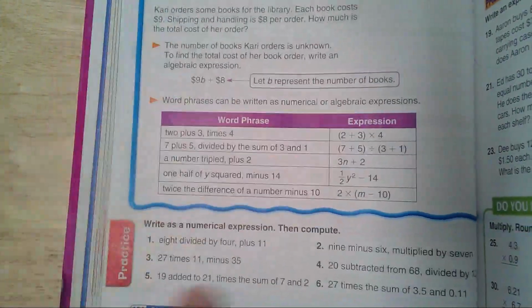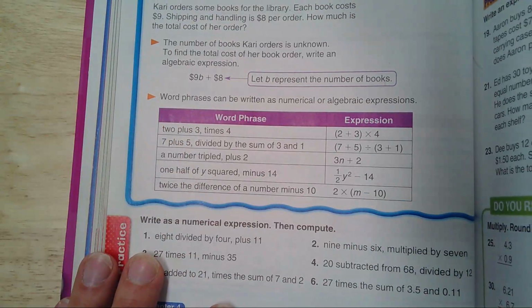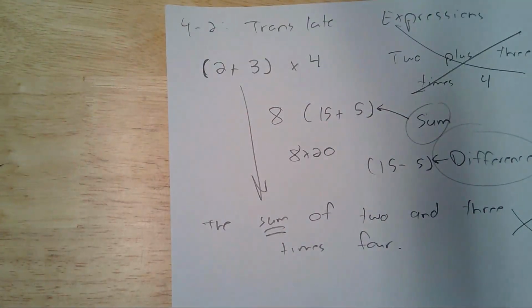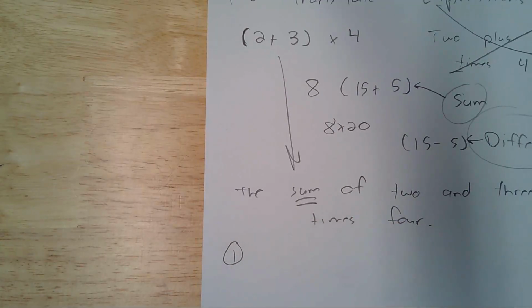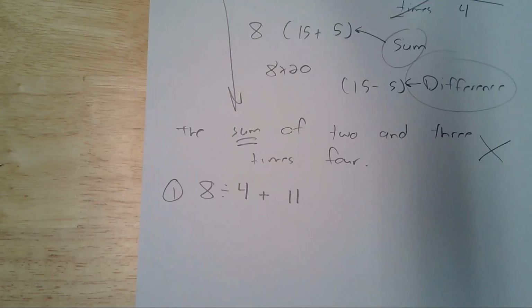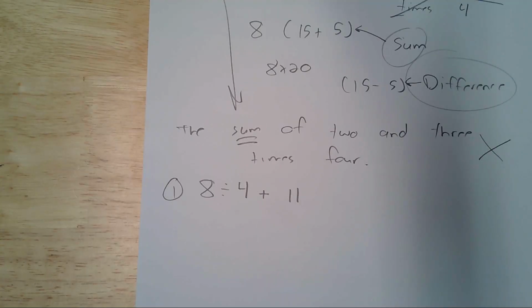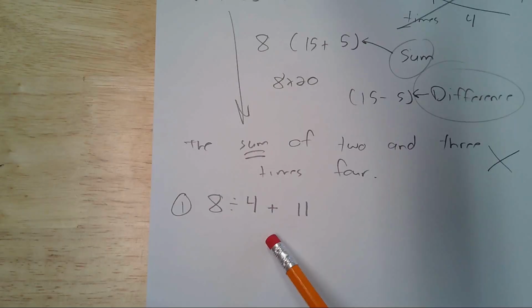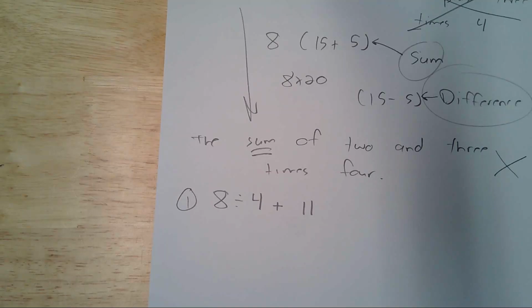All right, number 1. You guys try writing it out. You don't have to write all this out, just write the answer. 8 divided by 4 plus 11. How do I write that? Again, I don't need to solve. So this one, I'm thinking 8 divided by 4 plus 11. That's what it says there. What do we think? Looking at it, it says write a numerical expression. This is a numerical expression. It has numbers and order of operation symbols. Oh, wait. I'm turning a word phrase into a numerical expression.